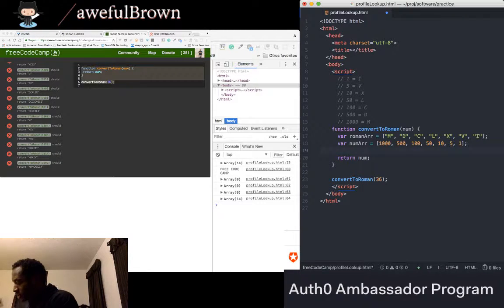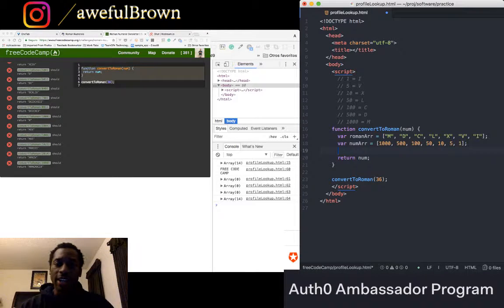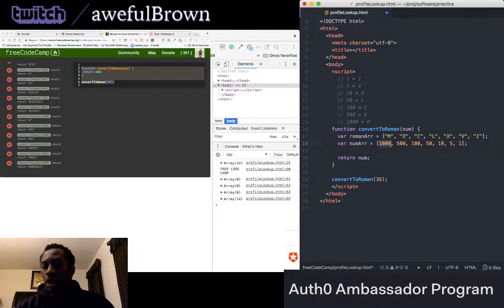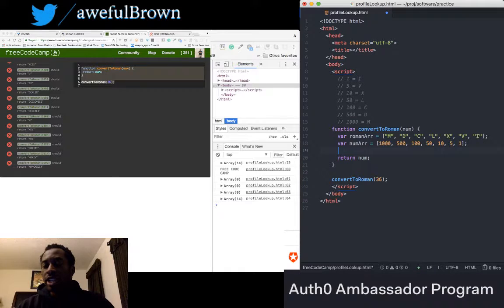That wasn't my idea for using it. My idea for using it was to find out if these numbers divide evenly into it, right? Because we can easily make the Roman numeral with a bunch of ones, but you're supposed to start with the largest, right? So we take the number and we say, is it larger than 1,000? If it is, how many times does 1,000 divide into it? And we use the modulus for that, right? If we go number modulus 1,000, if it returns 0, then we know that, right.